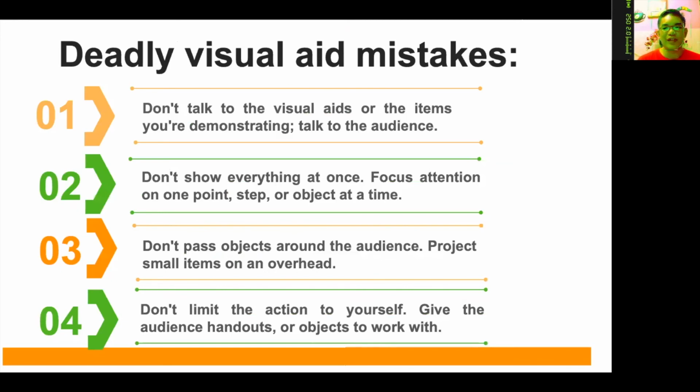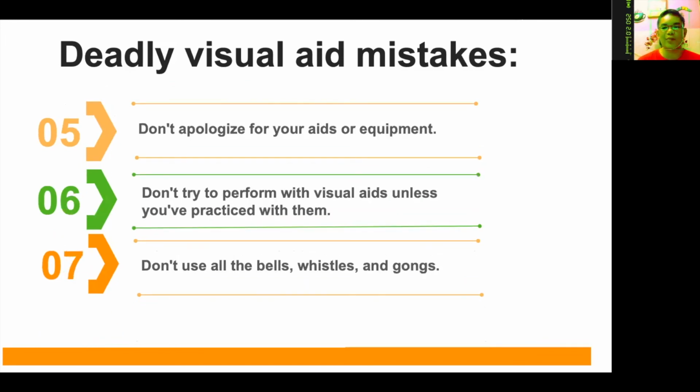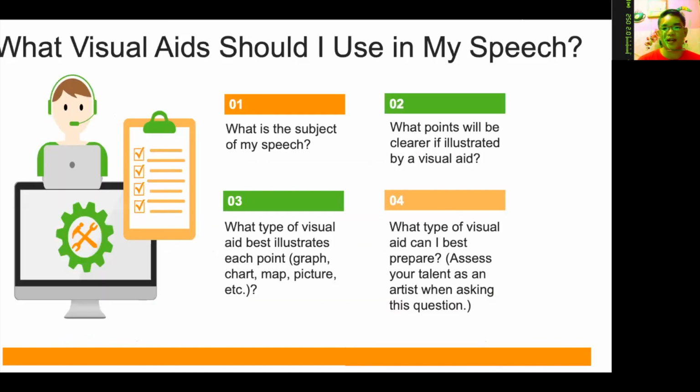Don't talk to the visual aids. Don't show everything at once. Don't pass objects. Don't limit the action for yourself. Don't apologize. Don't try to perform with visual aids unless you are practiced with them. And don't use all the bells, whistles and gongs. Jangan kelang kabut lah PowerPoint tu.